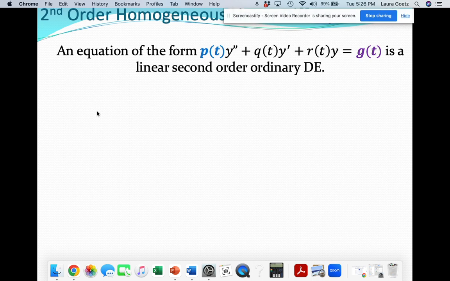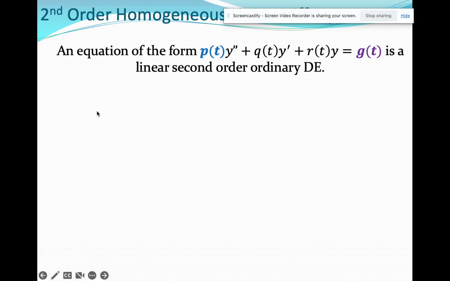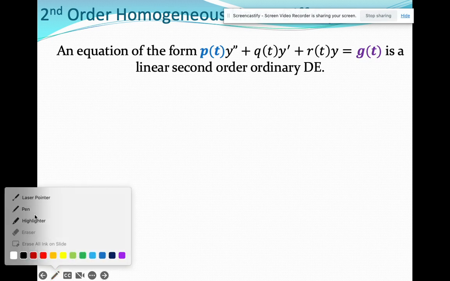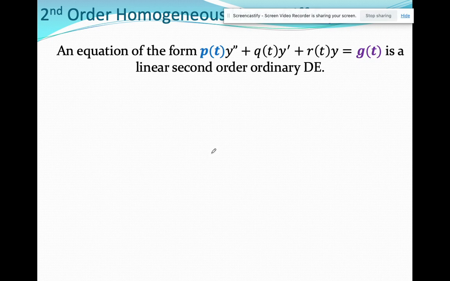This is not one. So I do want you to notice that it is second order, right? There's the second derivative. And also it is linear because y and all its derivatives are only to the first power. I have these functions called coefficients in front of y double prime, y prime and y, and I also have a function, and I'm using t this time, but I could just as easily use x, on the right hand side. That is a linear second order ordinary, because no partial derivatives, differential equation.